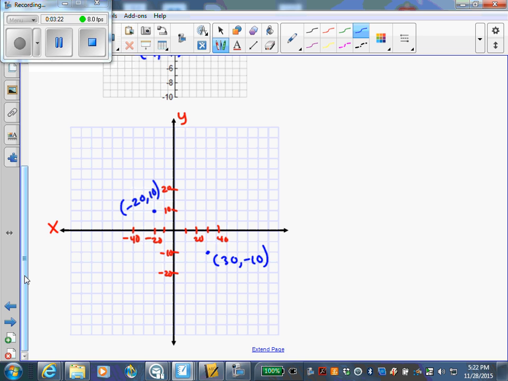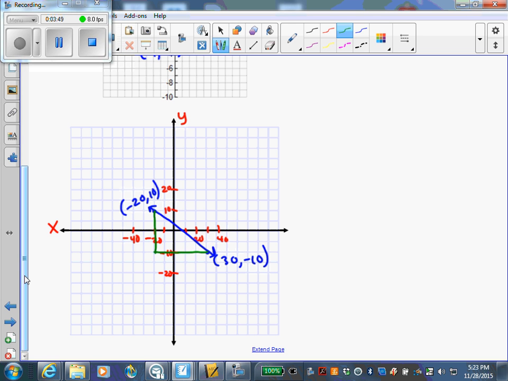Okay, now if I make a right triangle, oops, first I guess I need to make the line connecting these 2 points. So, all right, there's my line. Now I'm going to make a right triangle like we did last time. So go over to here, down to there. One thing to notice is that this has negative slope. So I know that my rise over my run, my final number should be negative. So just keep that in mind as we do this.